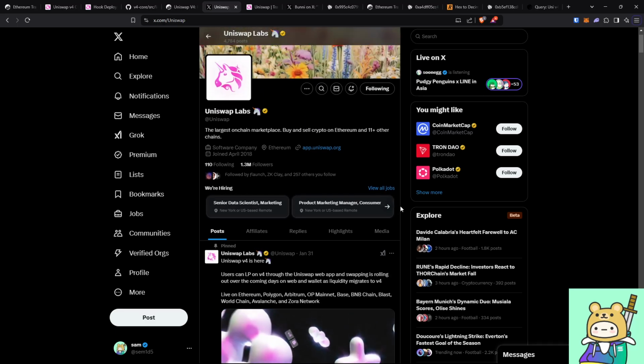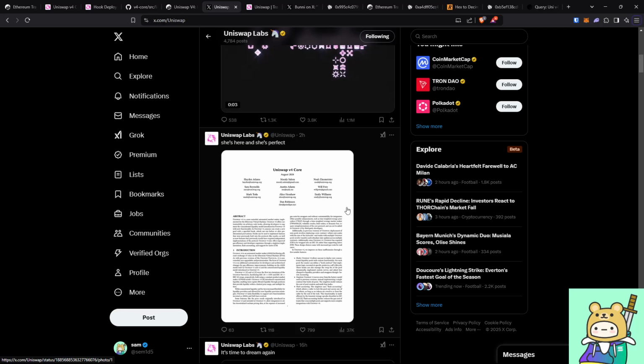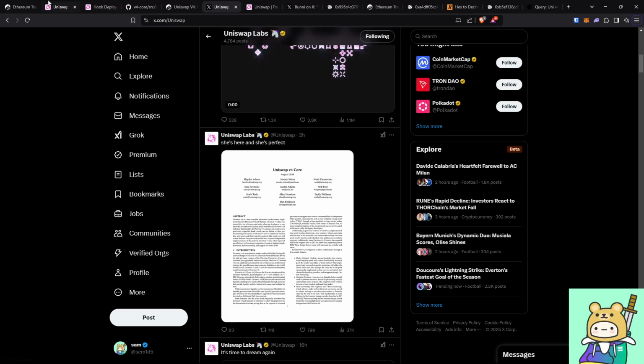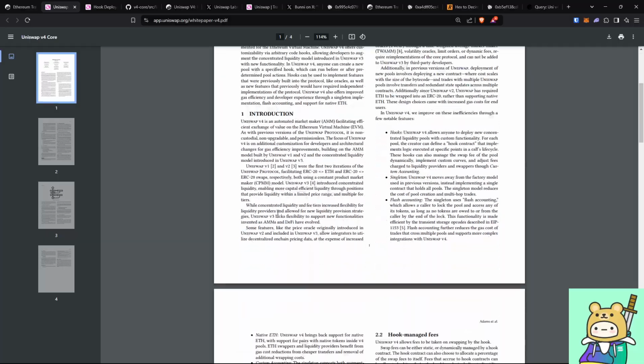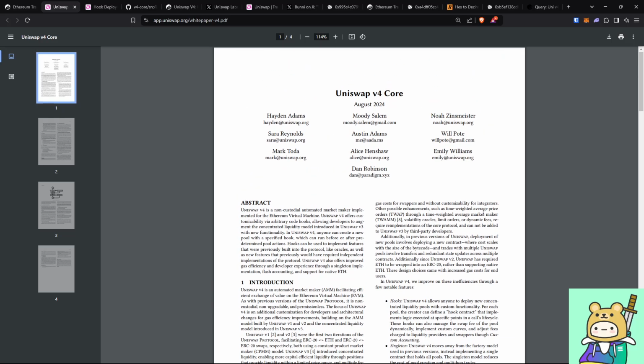I guess the perfect way to start is, of course, by reading the white paper. It's not much. It's quite short. But essentially, V4 is just Uniswap V3 with something called hooks.